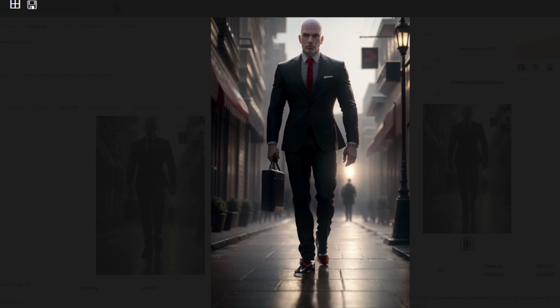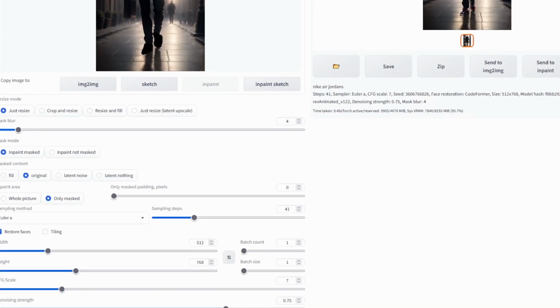And so it didn't know which way the actual person was walking, whether he's walking backwards, forwards, left or right. So that is the disadvantage of using only mask. However, there is a workaround. If you remember, I set the only mask padding to 0. And what I was telling it is to not look anywhere else in the actual inpainting area.